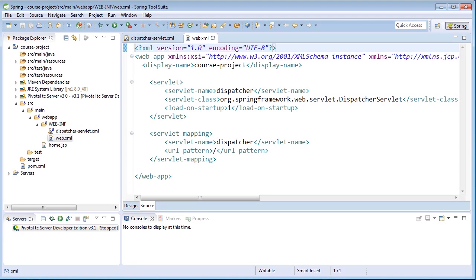In this lesson, we're going to discuss a few ways that we can customize our initial Spring MVC configuration. If we look at our current web.xml file, you'll notice that we have declared our dispatcher servlet and we have relied upon the conventions. So the conventions state that Spring will look for a dispatcher-servlet.xml file in order to provide the configuration for this web application context.